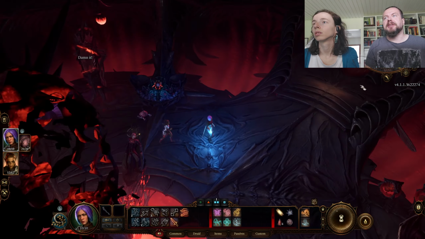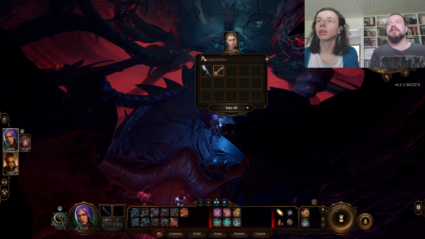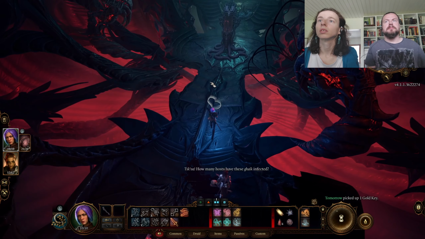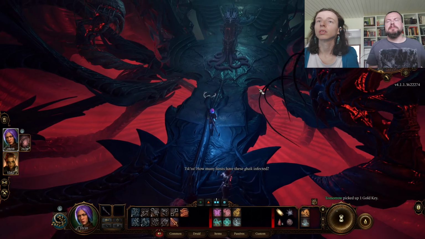Well, let's see what's here. Blood. Stuff. Dead trolls. That's the key to the chest in the previous room. It's gonna make life easier. How many hosts of these are infected? A dazed woman is trapped inside the pod. More brains in jars. I don't know what the brains in jars are for. I haven't played the game that far yet.